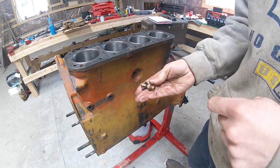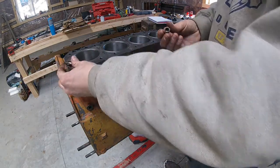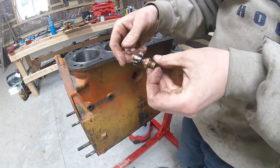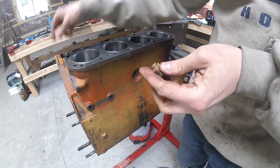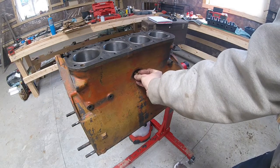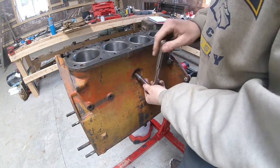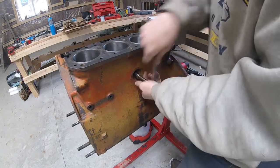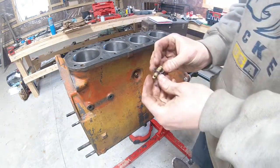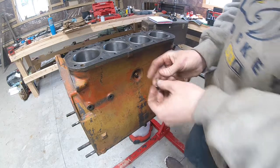This next piece we're going to put on is the petcock for draining the coolant out of the upper portion of the block. From the factory they usually didn't put any tape on here — you can put some on if you like, but I don't think we're going to need it. To install this, we're just going to take the thumb wheel out and then thread the body into the block, get it good and tight so that tapered pipe thread will seal. This is the thumb wheel portion — it just has a hole in the end that allows the fluid to come out through the hollow outer portion, and that just threads right in.